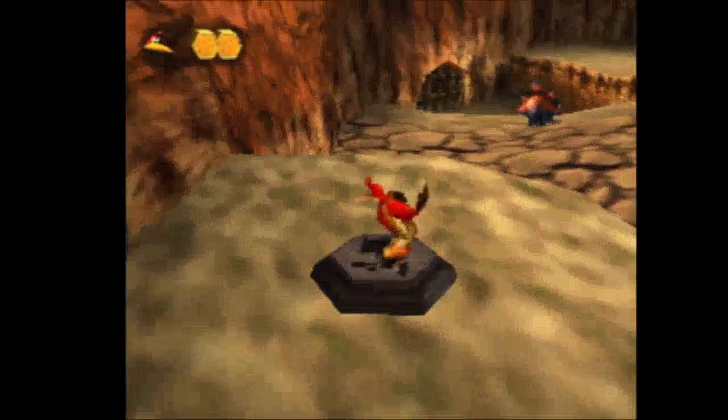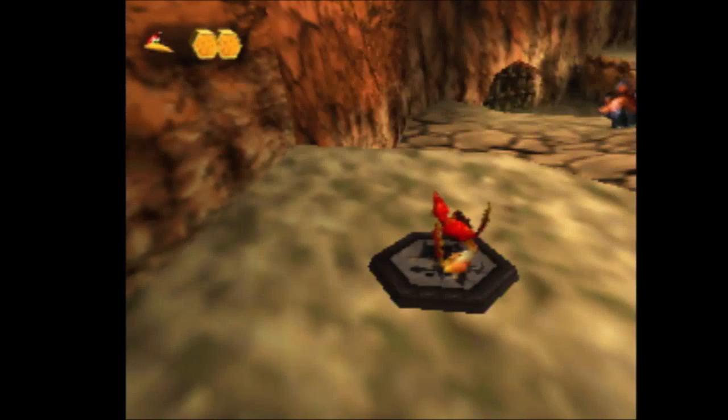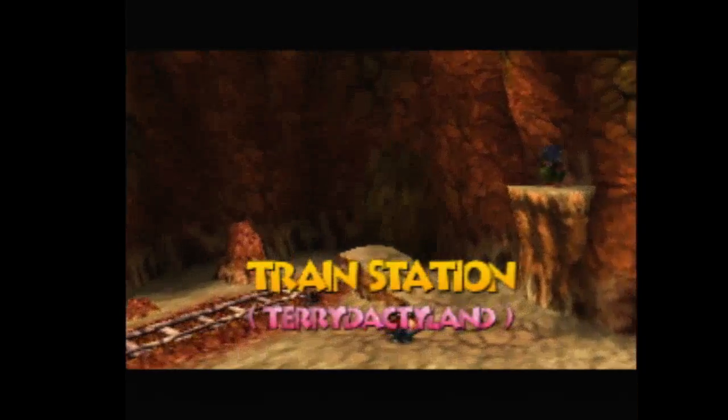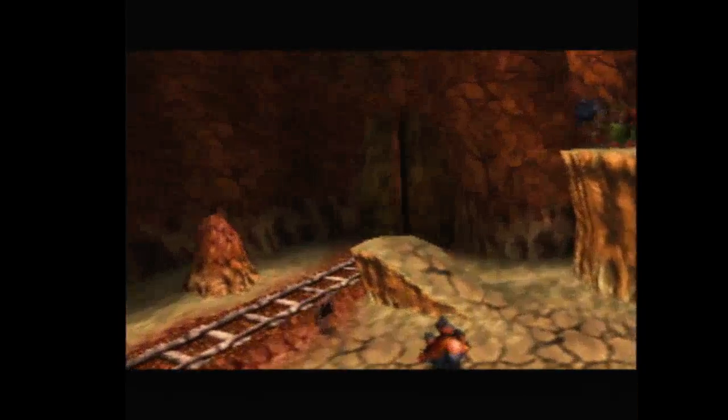Hit the train switch, being sure not to step on Dippy's elevated pad there, or otherwise you will get a long cutscene, and that is very bad.